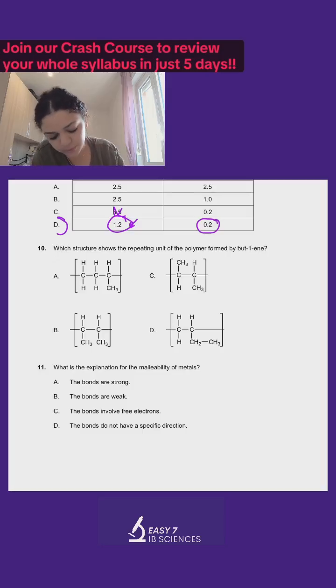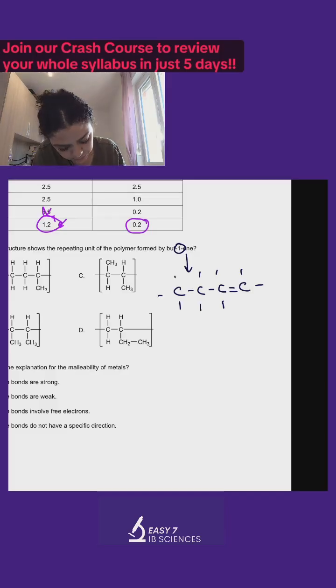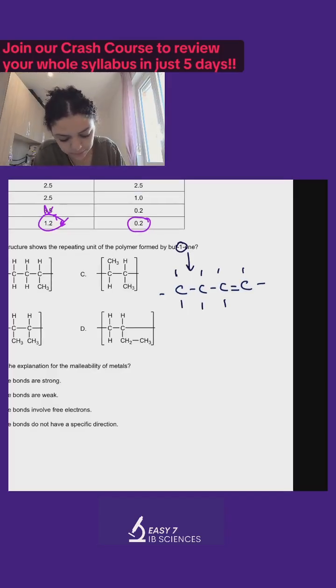So butane 1E, the first step to answer this question would be to draw your polymer. But means there's 4 carbons, and 1 tells me that the double bond is on the first carbon. So I know it's going to be something like this. And I'm going to go ahead and draw my butane 1E. I know that a polymer is all surrounding my double bond. So my focus is my double bond. So the first step for me to do is to draw my butane 1E focusing around my double bond.